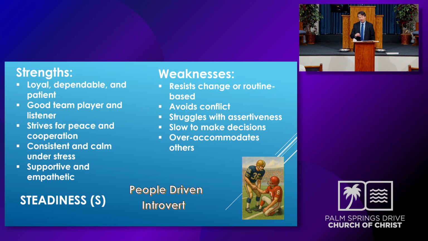And what happens on the work side of this, if you're an S and somebody asks you to do something, you have a hard time saying no. And so, yeah, I can get that done. I can do that. But what happens if you overpromise and you can't deliver, and the person you're not delivering to is a D-type personality? Well, you have problems because they're going to be banging on your door. You told me you could do that, and you haven't gotten it done at a particular time.